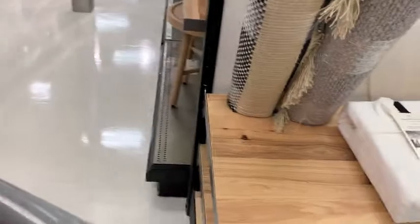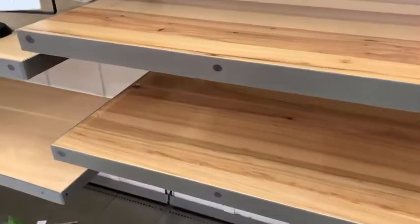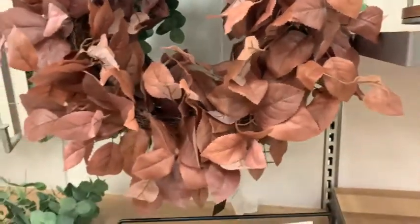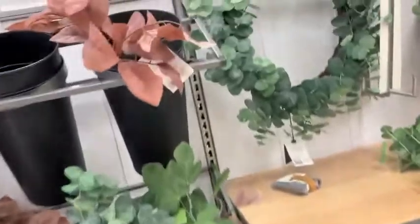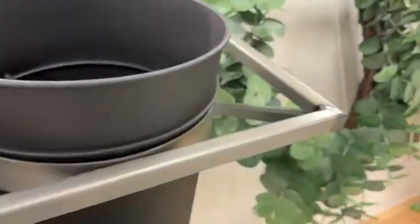It was so picked through. I wish I had so much more to show you guys for fall, but this is what's out in the stores, and if you see anything that you love, it seems like you need to grab it. These wreaths were so cute — I love the coloring of them — and they were only $34.99 for this huge size; I thought that was such a great price. In that same color they had garland that I thought was really nice, priced at only $22.99. Hearth and Hand's greenery is priced pretty well.